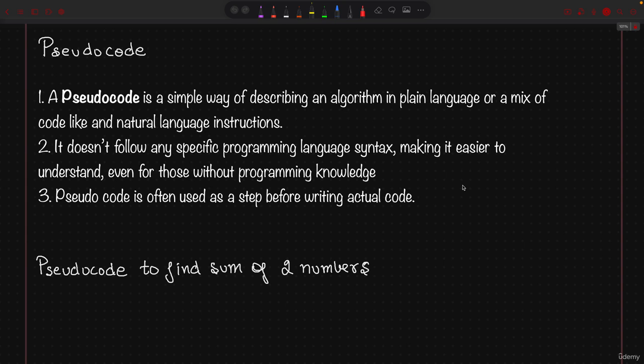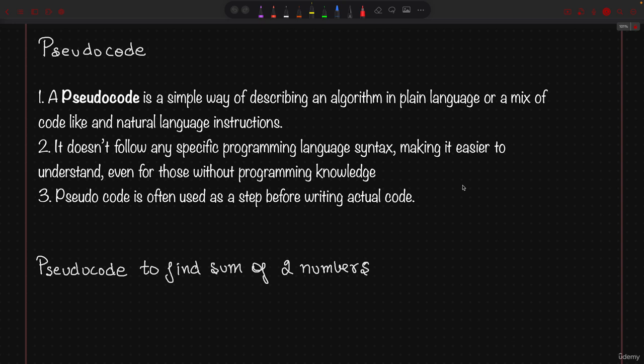So in this video, let us now continue our discussion on problem solving, and now let's learn about the pseudocode. Now pseudocode is something which you are going to hear a lot whenever you are trying to approach any problem. It is particularly useful when you are sitting in an interview and you have to explain your thought process, your overall way you are going to solve that particular problem which is given to you.